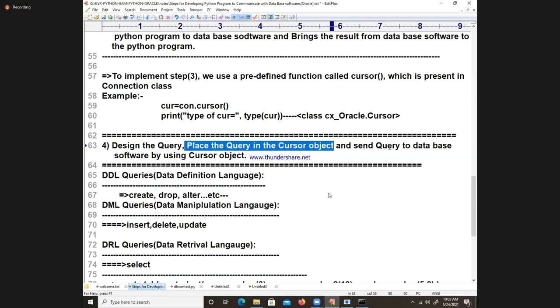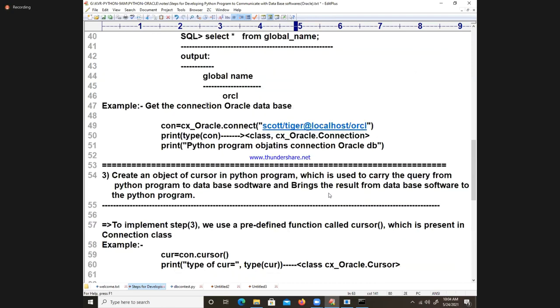For that, look at the steps I already told here: design the query, place the query in the cursor object, send the query to the database by using the cursor object, and execute. Yes, I designed the query, this query I designed.